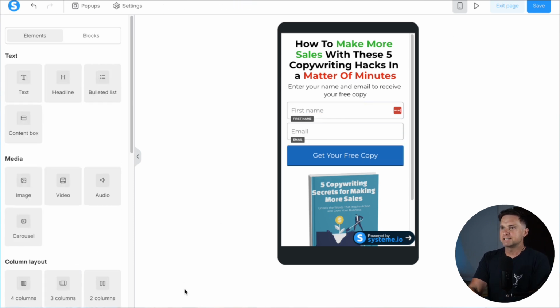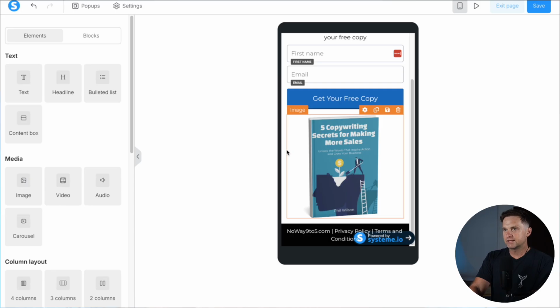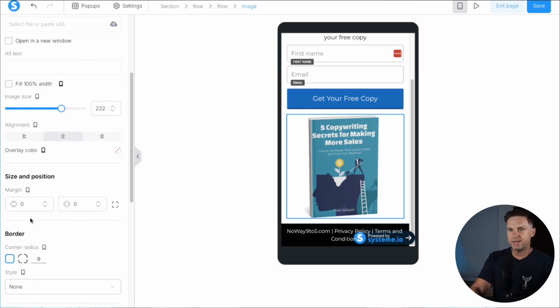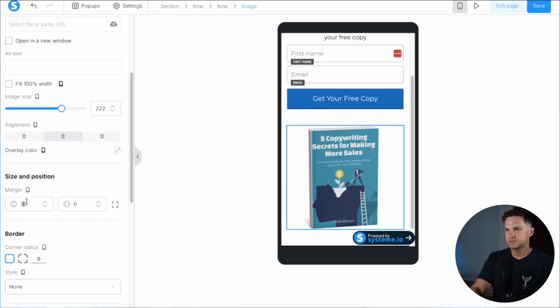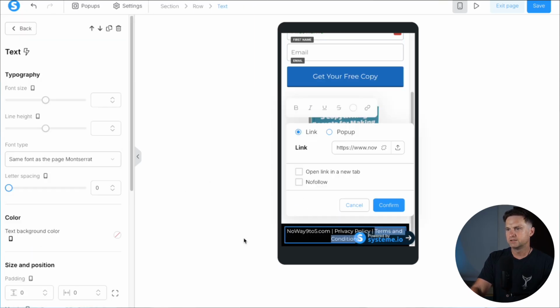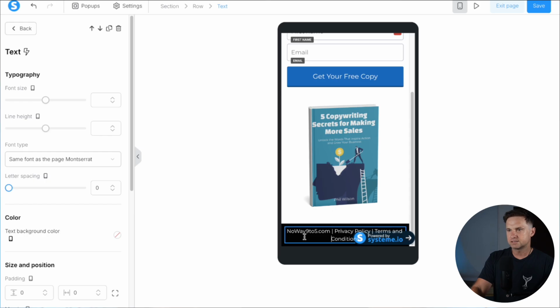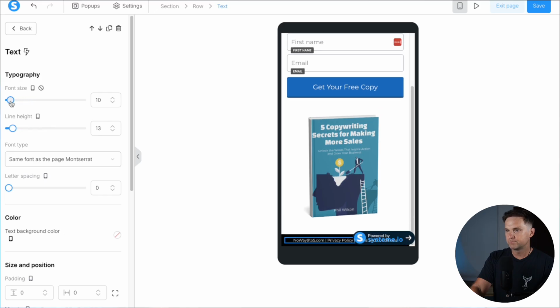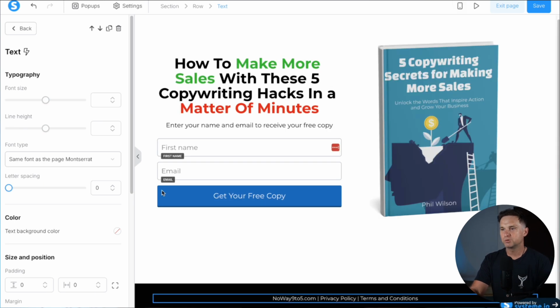Okay, now we're actually getting somewhere, right? It's starting to look like it's got a bit of legs. The only thing I might do is click on this image one more time and give it some padding, top and bottom, sorry, some margin. So it's all a little bit spaced out. All right, so we're looking good. It's just this system button here, which looks a bit funny. So I might just make it a little bit smaller just to fit in one bar. Boom, we're looking good. So I'm going to go ahead now, click on the phone option one more time.